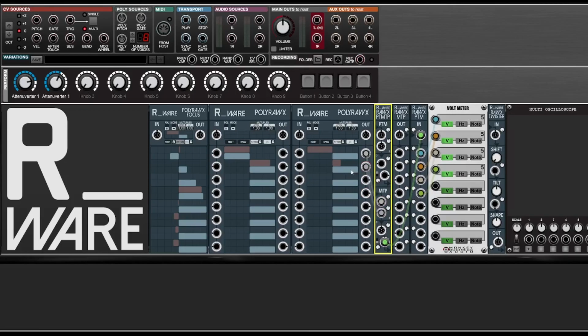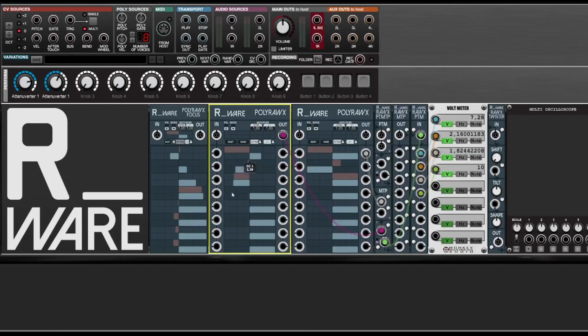Again, we have a monophonic amplifier with a dedicated attenuator switch, and we have a polyphonic amplifier that lets you amplify each channel of the polyphonic signal that is produced from the monophonic input individually.